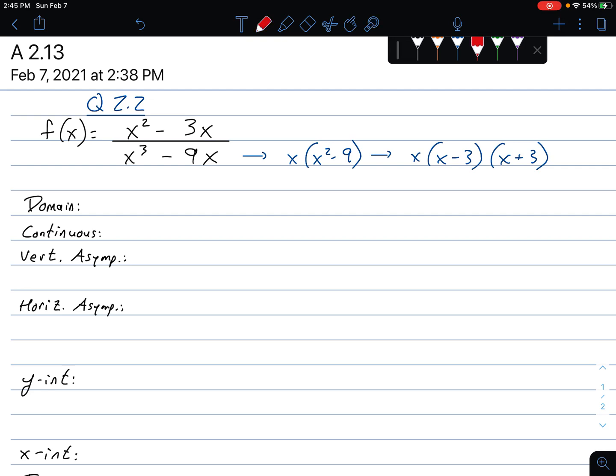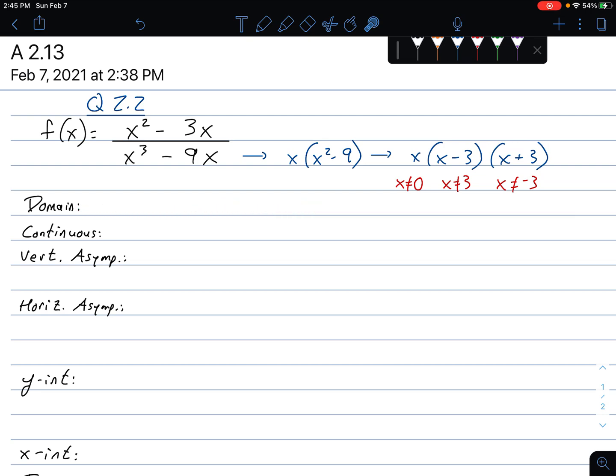3 prime factors. I cannot use the number 0 for the first one. If I do, it makes the whole denominator product be 0. Can't divide by 0. If I plug in a 3 to the second factor, that factor will become 0, times by everything becomes 0. Can't divide by 0. And then over here, I can't plug in a negative 3 because that'll make this factor 0 and then everything 0, which we don't want. So 3 numbers I'm skipping.